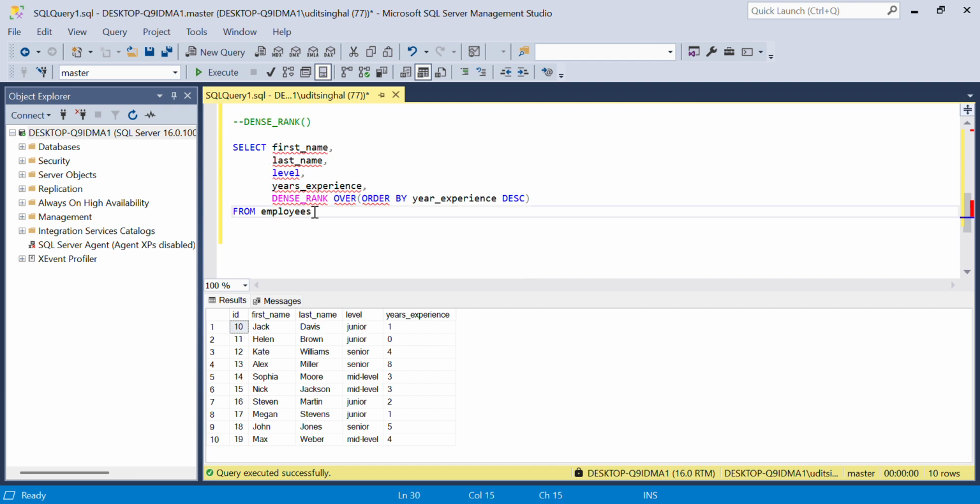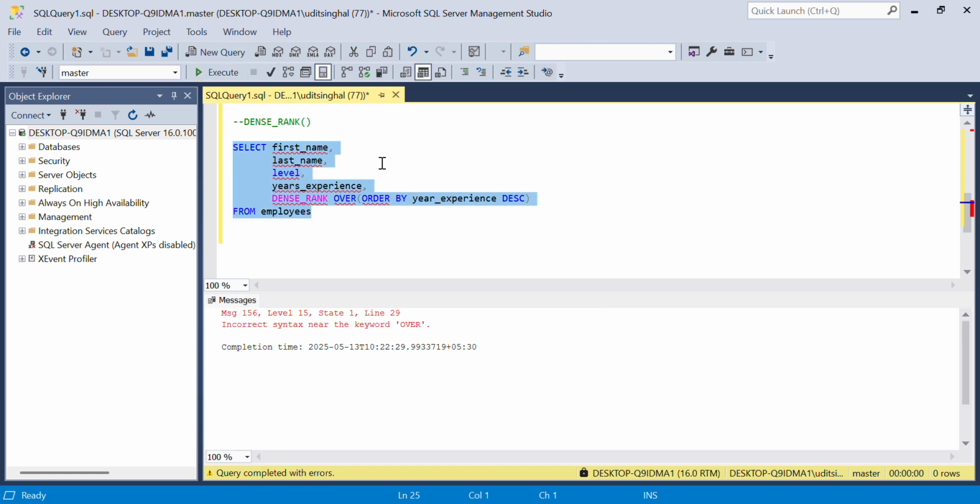So now if you execute this query, there is some syntax error showing. Dense rank, yes, there is a syntax error. You need to write a double parenthesis here.